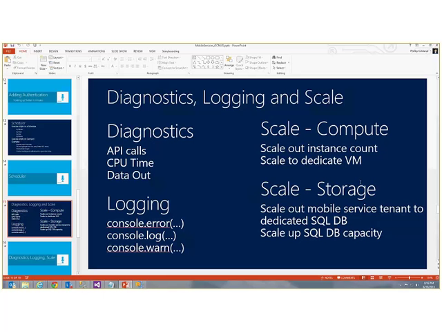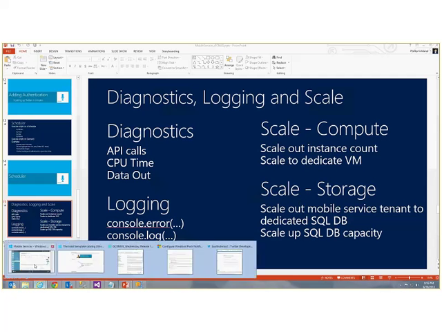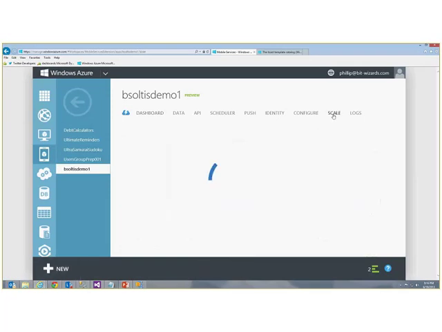To scale this, Bryan demonstrated it. It's the same thing on this. It's very easy just to scale up how many instances you want this on. The same thing with storage, because out of the box, you're using the SQL storage, the Azure SQL storage, whatever they want to call it now. So it scales up automatically. It's very easy. So again, that's the scale tab inside the portal.